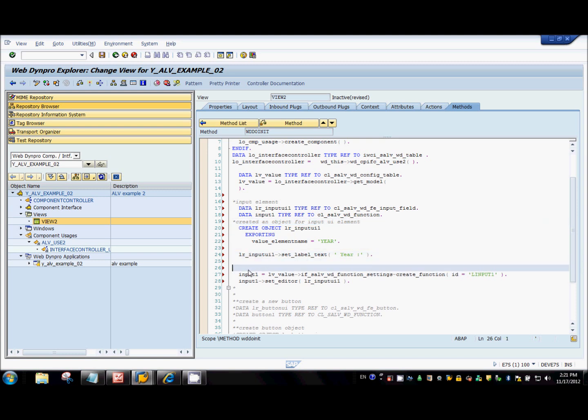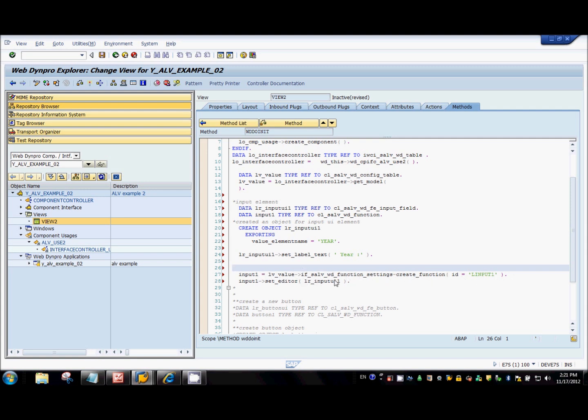To do that, the ALV value, if you see here, refers to the configuration class. That class has a method called create function. It takes an input parameter ID. You can give any name here, it doesn't matter. It doesn't have to be input, you can give ABCD, no problem. We just need an ID to identify that function. So I'm using this method create function, and I'm creating a function reference, an object for that function.